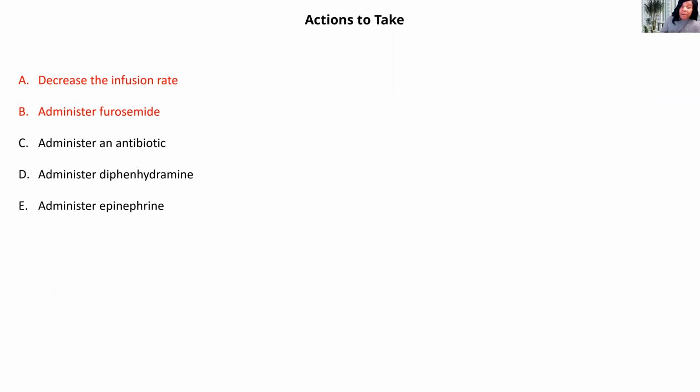The problem here is the patient is in circulatory overload. And the two options appropriate to manage circulatory overload are to decrease the fluid they're receiving that's causing this overload, and to administer a diuretic to help rid some of this fluid. You can see the patient is exhibiting crackles, difficulty breathing, and jugular vein distension. So this would deal with the issue at hand. And of course, with this choice, it tells you to choose two options.